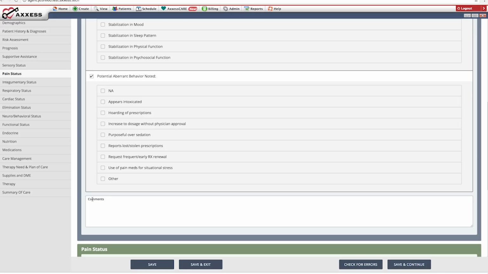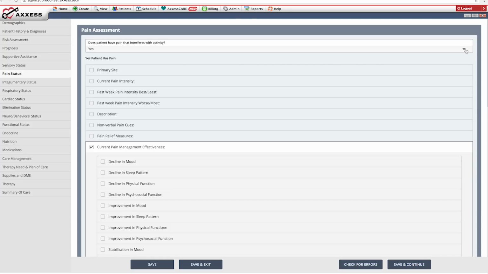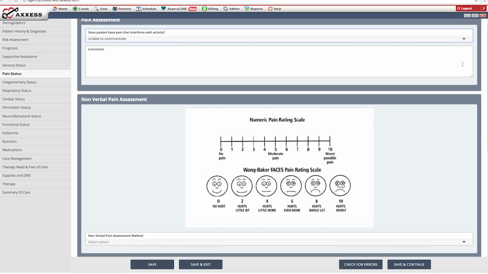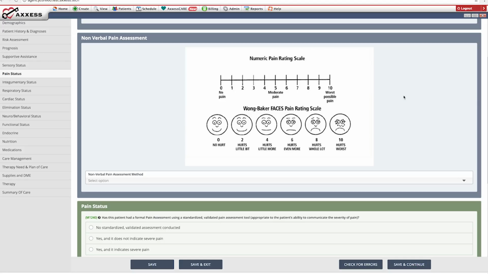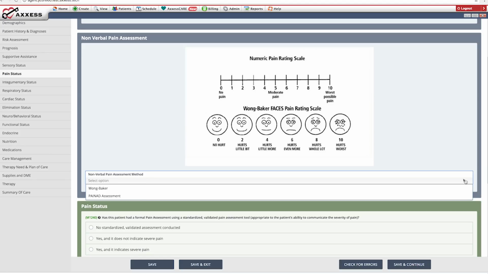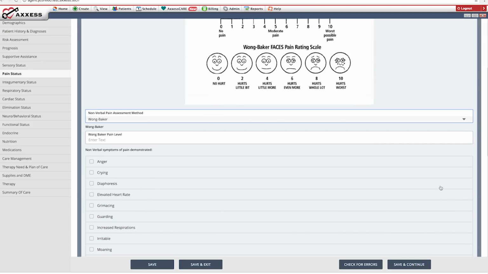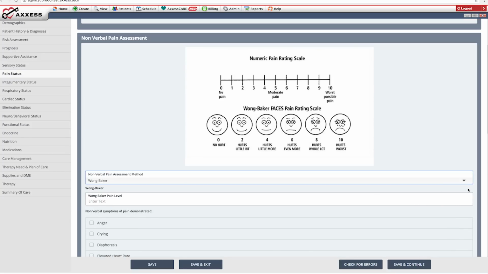as it will reveal those activities that are a potential detriment to your patient's plan of care. Now, when we go back to the top, if the clinician chooses that the patient is unable to communicate, then you will receive choices for a nonverbal pain assessment, either the Wong-Baker assessment or the PAINAD, which is for patients with dementia. So if you choose the Wong-Baker assessment, then you will get nonverbal symptoms to include here.